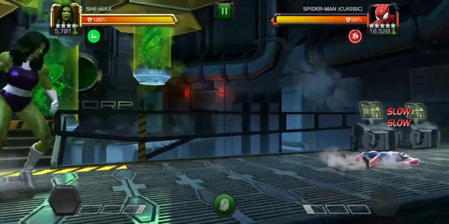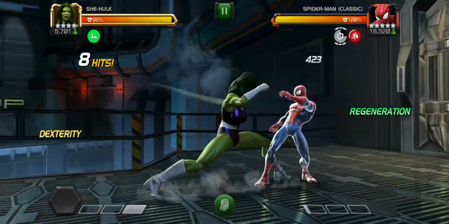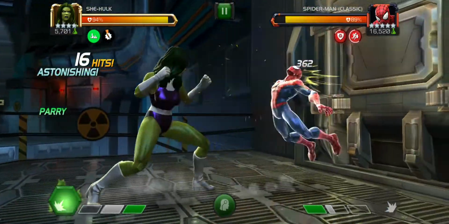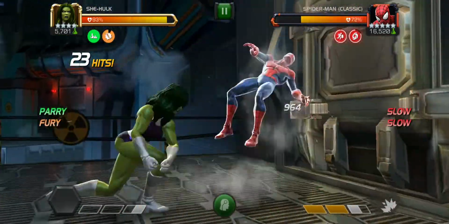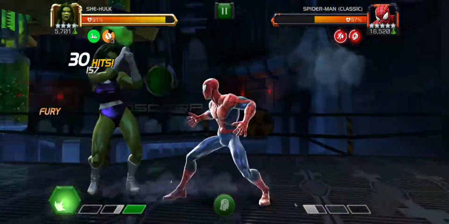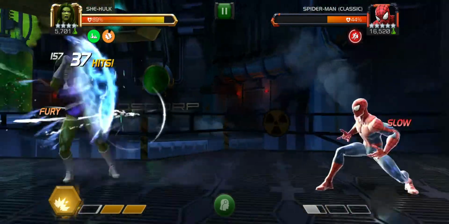So let's start off as Soul straight away, and let's just go to town. Yeah, it is just really annoying. Ideally you want to push Spider-Man to the SP2. Apply this. Again, the Petrify is really good as well to prevent the healing. So Special 2 is really good.